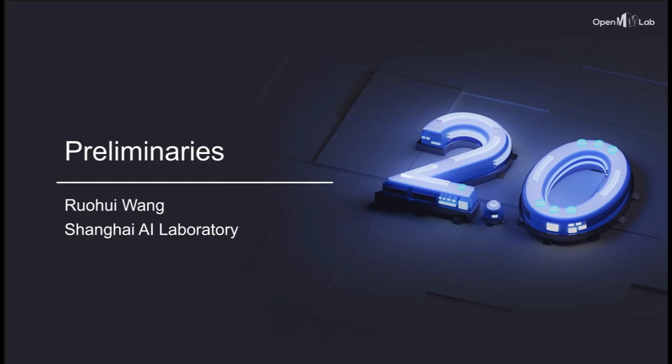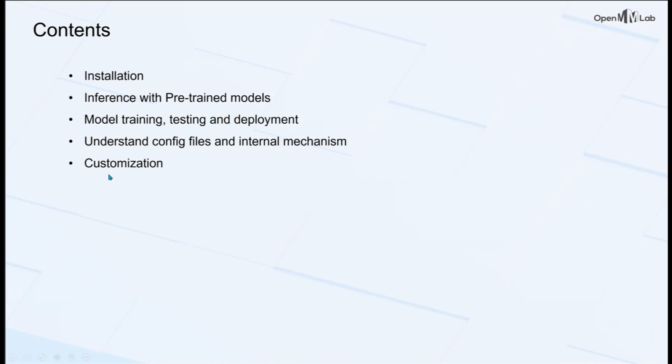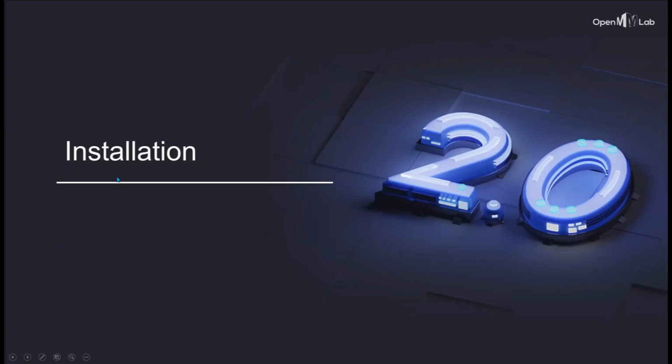Hello, this is Ruohui from Shanghai AI Laboratory, and in this section, I will introduce the basic usage and some overall design of the OpenMMLab project. I will cover the following topics, including the installation and the inference with pre-trained models, model training, testing, and deployment. And I will introduce config files and some internal mechanisms to make things work. And finally, I will introduce how to do some customization. So the first part is installation, and it is the start of our journey.